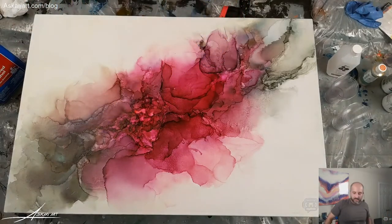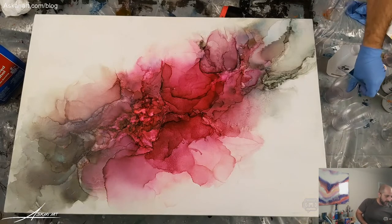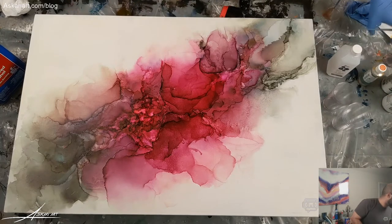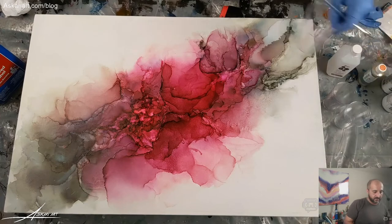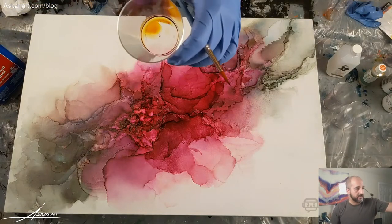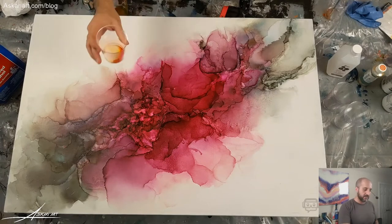And what I'm going to do, actually, I'm going to add a little butterscotch. How I'm going to do that is I'm not going to just pour it on the canvas. I'm going to pour it in a clean cup and add a couple drops in here, as you can see, right here. And then I'm going to add a little bit of the alcohol that I have to thin it down. And so now you've got this orange.